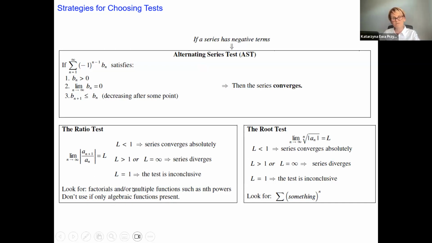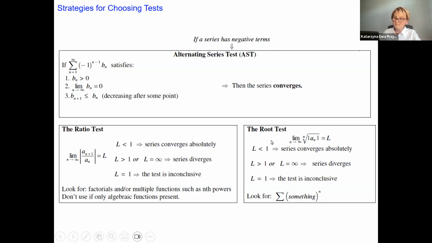Especially when the formula is just a ratio of two polynomials, the ratio of the same function, when we create that ratio we will always get 1, because we don't change the degree or the coefficient by creating the next term. It will be exactly the same, it will be 1. But you will learn based on the practice.